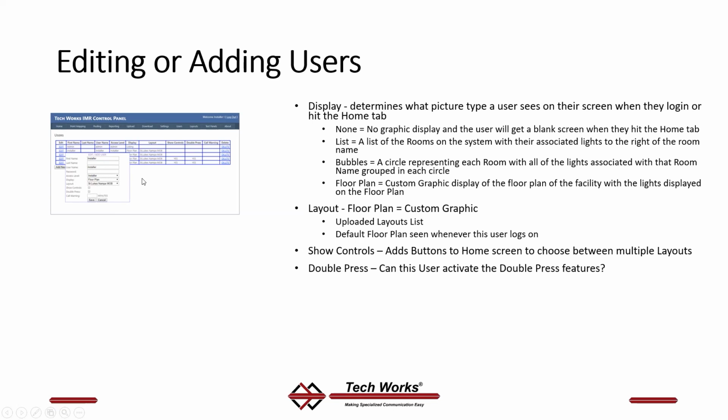Double press. There are certain stations in the product family that allow double press. One is in the case of tracking next patient. You can move a patient up in the stack for a provider, meaning you want to make this person the top priority seen next by this doctor. You do that by double pressing the button color for that provider. Let's say it's the doctor, you press green twice within 5 seconds, that moves that room to the top of the stack. Why do we have this checkbox?